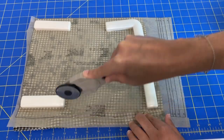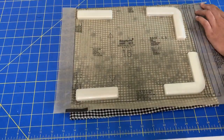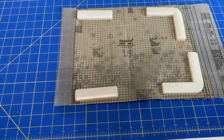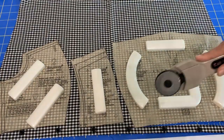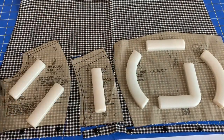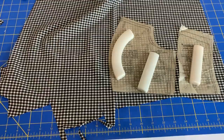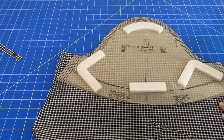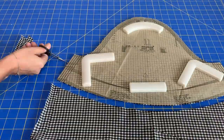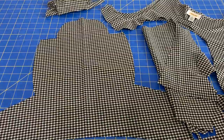Again, with experience I knew that would be okay, as the finished hem width was still much larger than my hip measurement. A lot of refashioning is just going with the flow, using what you've got, and making it work. Hands down the hardest part is getting the pattern cut out — once you've figured out that little puzzle, you just follow the pattern instructions and sew the garment as if you had started with full fabric yardage.